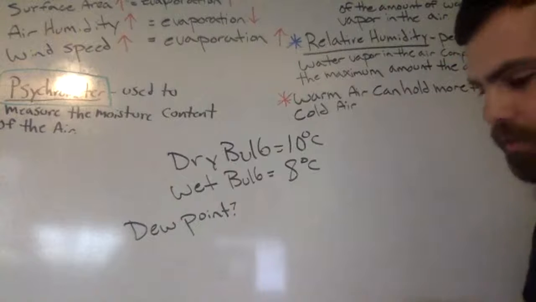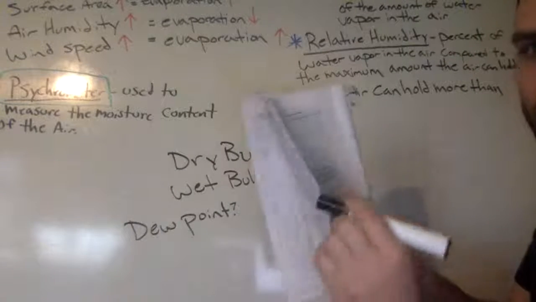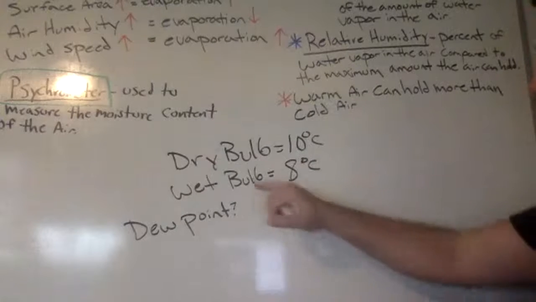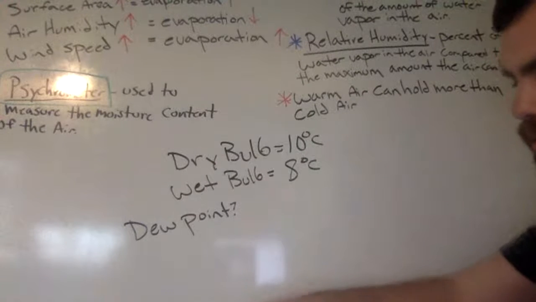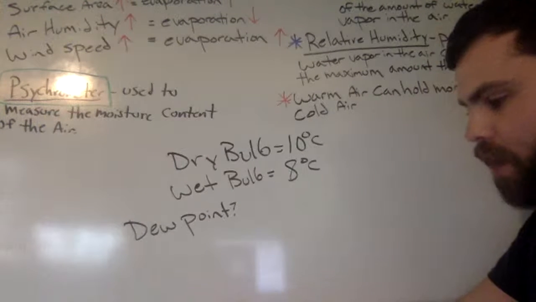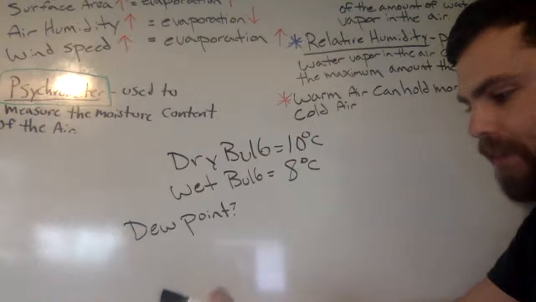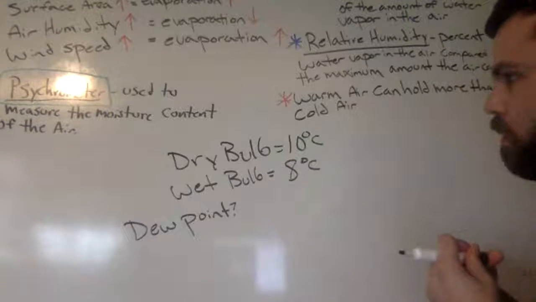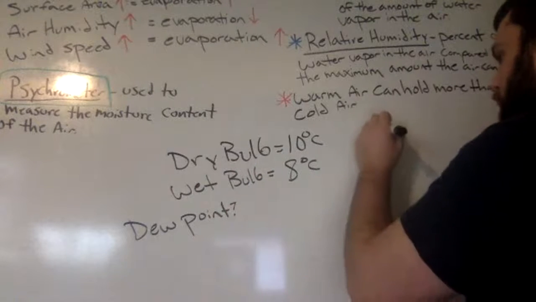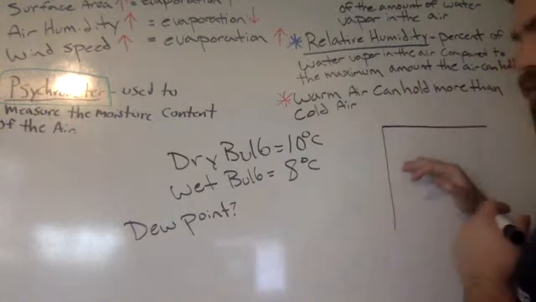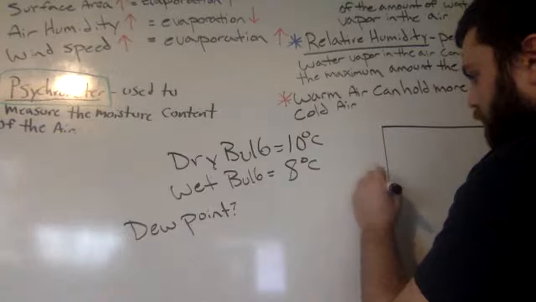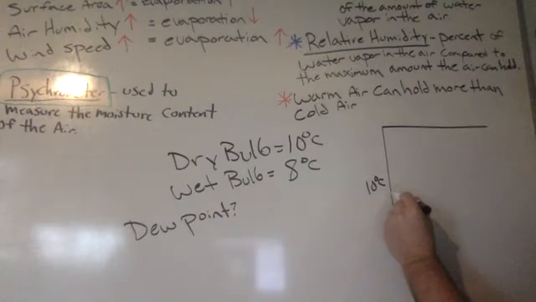So first things first, we're going to be using the top chart. That's our dew point chart. Now, the two axes, we've got the y-axis and the x-axis. They're asking us the difference and then the dry bulb temperature. So we're told what the dry bulb is, right? It's 10 degrees Celsius. So I make my little axis. This is what you guys are going to be looking at. You go down to 10 degrees Celsius. It's going to be over in this area.